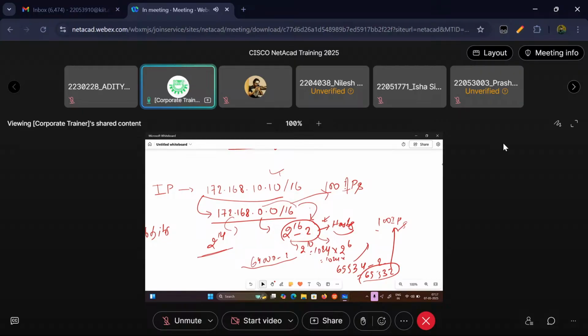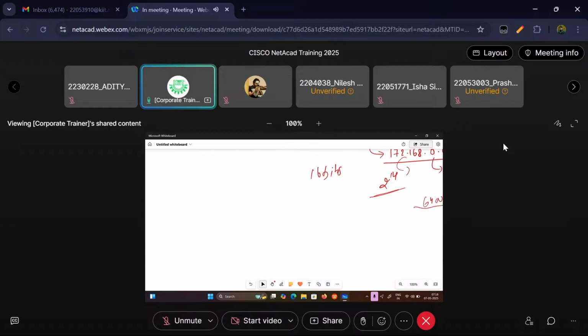Apart from subnetting, there are many other solutions to reduce the shortage of IP addresses. One is NAT, which is network address translation. The third one is the classless IP addressing concept, where there will be IP addresses that do not belong to a particular or specific class. That concept is a bit similar to subnetting. So these are the ways you can reduce the shortage of IPs.